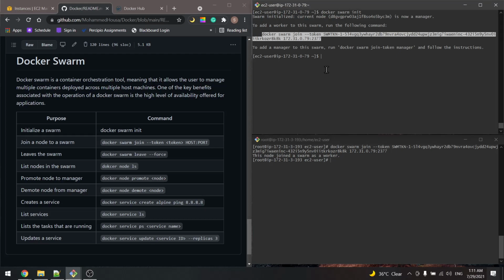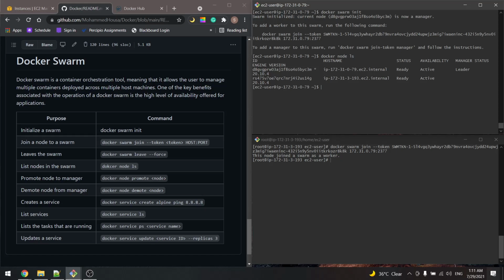Now if we do the command docker node ls, we see that we have two machines in here, or two nodes. The first one is a leader, it has a manager status, and the second one doesn't have a manager status. We can promote the node.